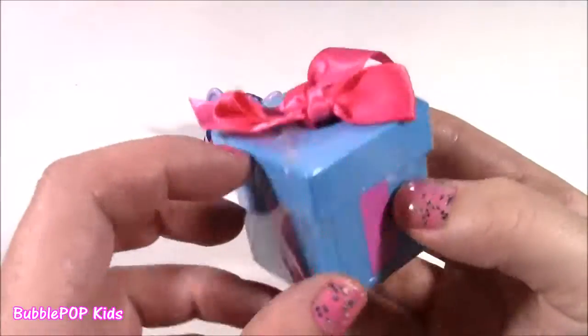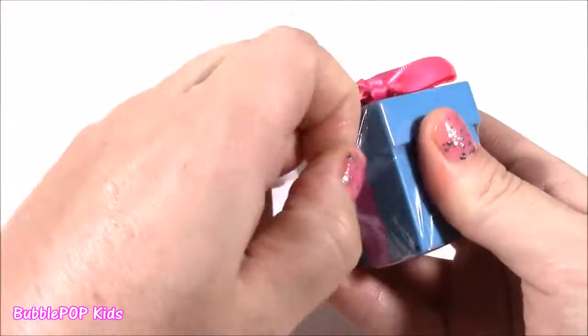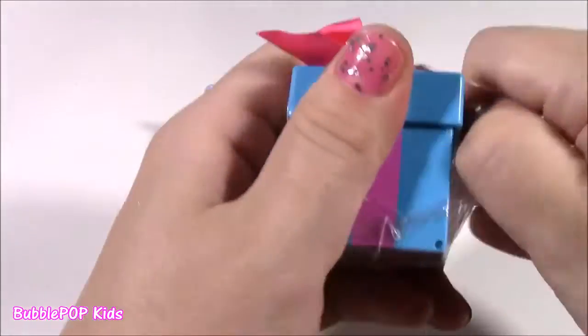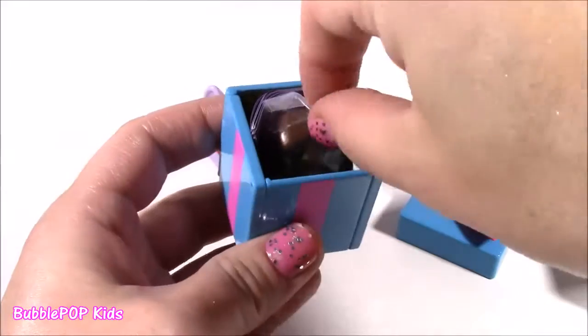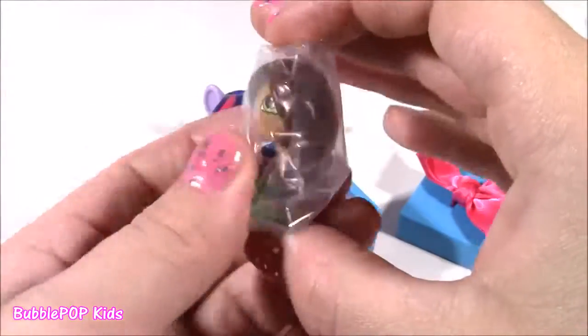Time to open our little surprise gift here. Oh, look at this precious pink bow. Wonder what doll we're gonna get and from which country. So many different countries. Oop, here we go. Let's pop the top. Ooh, look at this one. She looks like a little hula girl.